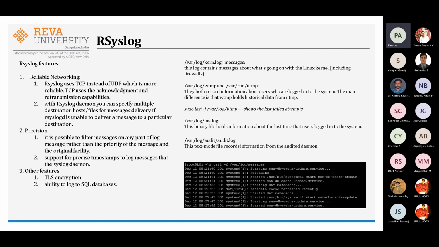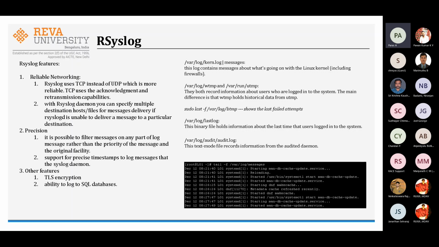Now, when we do rsyslog, essentially it is based on TCP and UDP. So I will be able to manage my logs on both protocols. Then you can also specify multiple destinations, multiple hosts for the message delivery so that you can replicate the messages across 2, 3, n number of servers.